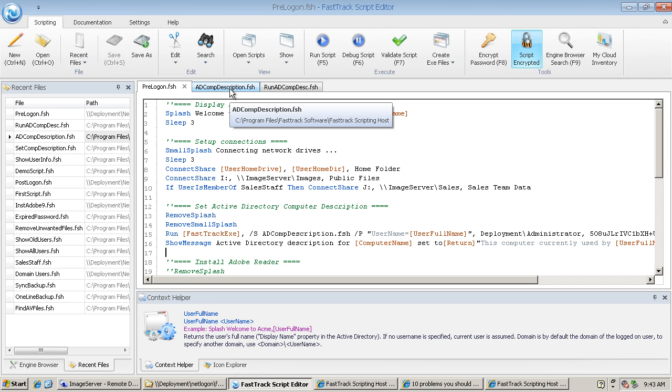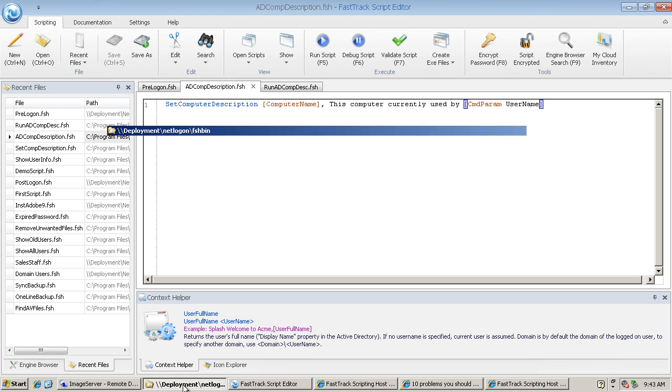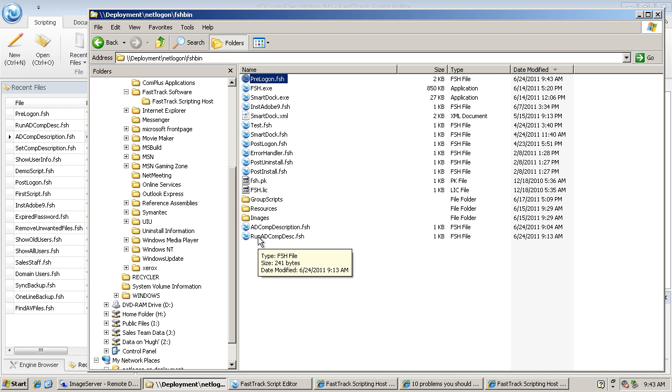The only other thing I would have to do is copy over the script called adcompdescription.fsh. I would have to make sure that it is saved into the deployment netlogon fsh bin folder, and I've already done that. If I just go over and show you, there it is. adcompdescription is already saved there, so it's available for users when they log in.